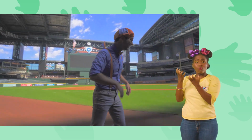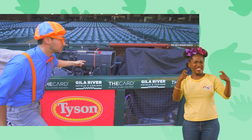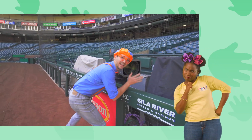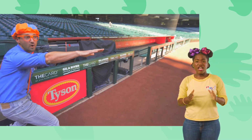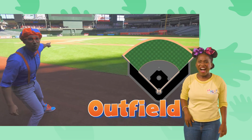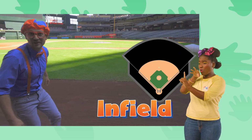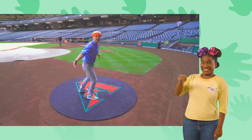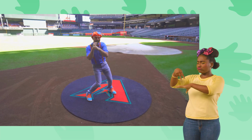Pretty cool. Come here. Whoa, look at this. This is a giant camera. Hello? Hello? This camera is used to be able to see all the players really far away. The players in the outfield. The outfield. Whoa, look how far away it is. Whoa. And then the infield. Whoa, that's a lot of cool dirt. And over here, this is the batting circle. Whoa! This is where the players warm up and bat.